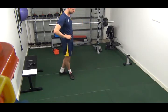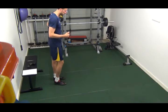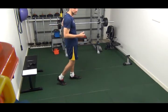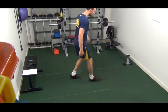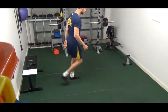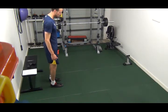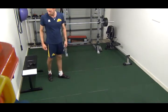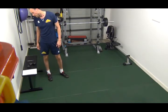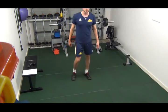For forward lunge. We're going to go 2 sets forward, 2 sets back. So it's only a small little step, and all your weight's got to get onto that front foot. We'll drop and touch, drop and touch. And we come back, drop and touch. And only one more. Drop and touch. So 2 forward to 2 backwards. What am I doing? That's wrong. Ignore that. We're doing a forward curtsy lunge.